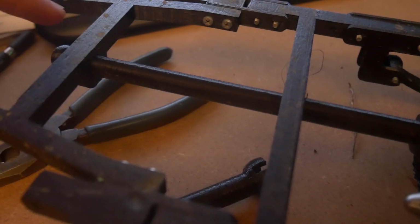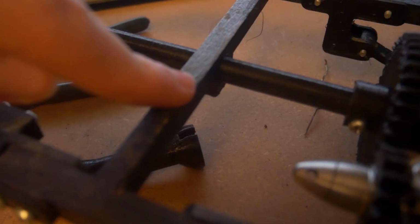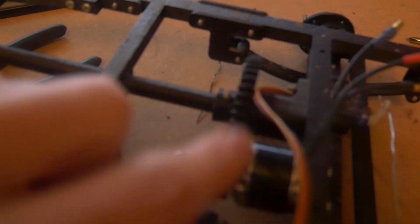So this part is called the main shaft on the model. That runs through these two holes in the chassis, and they line up obviously, as you can see. And then that runs onto this. This is the secondary gear, which bolts through a hole in both of them. Then it has this back piece, and that needs to be mounted in there, and it obviously all lines up with the motor.